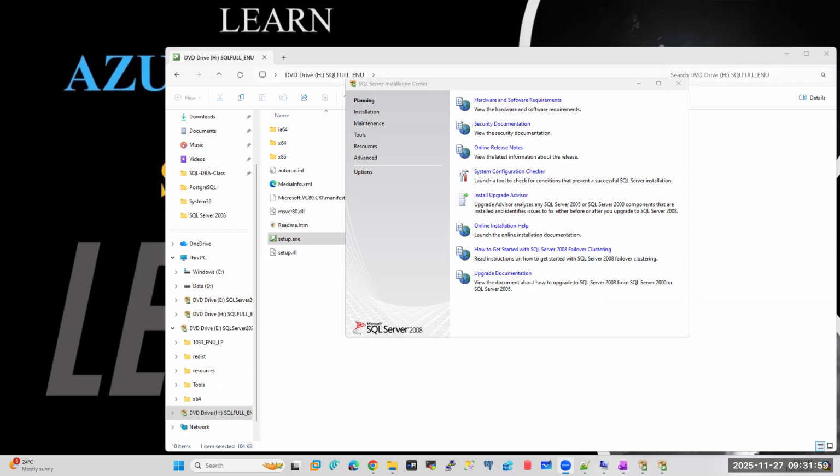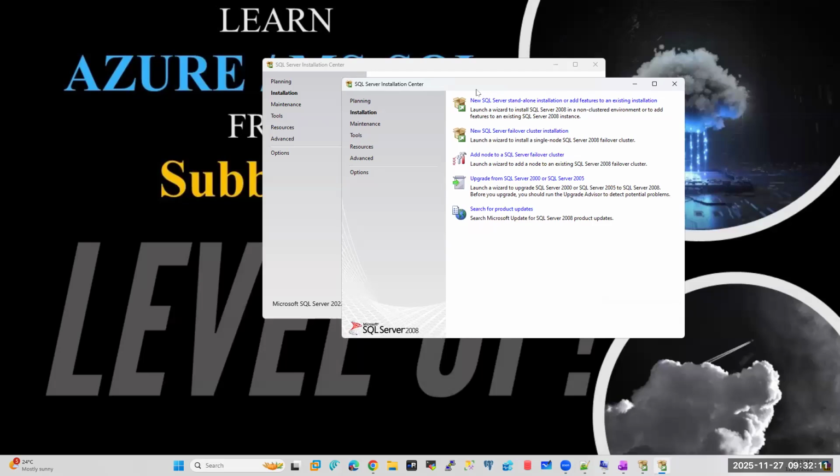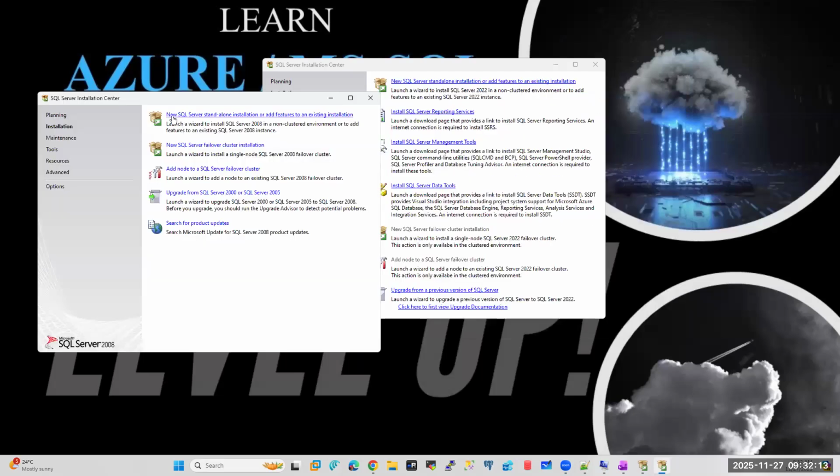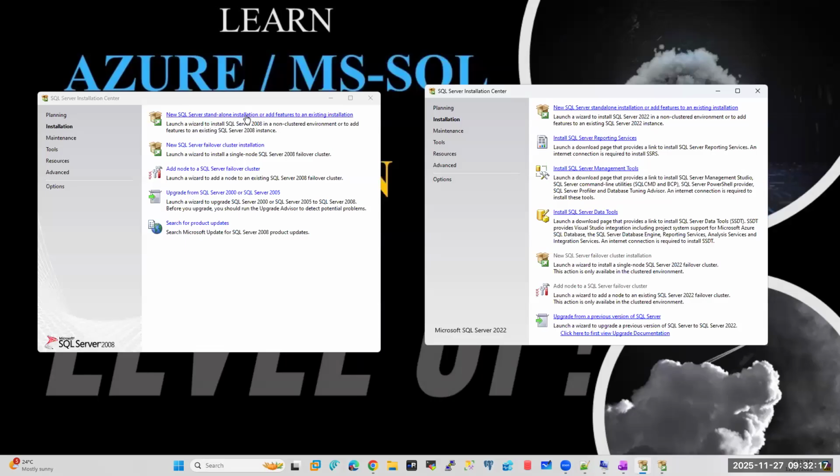Hey, sorry, I'm back. Okay. So first thing, see, when you go to the install, when you go for SQL Server 2008, we are able to see the new SQL Server standalone installation or add features to the installation, new SQL Server failover cluster installation, add node to the failover cluster installation, and upgrade.